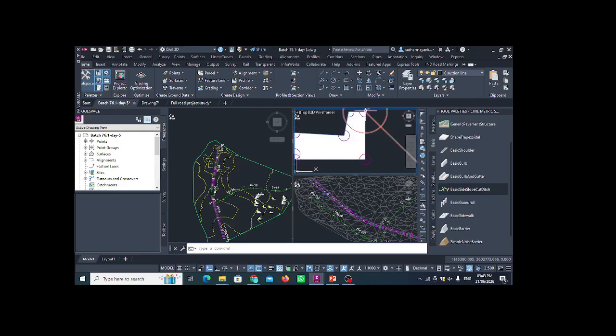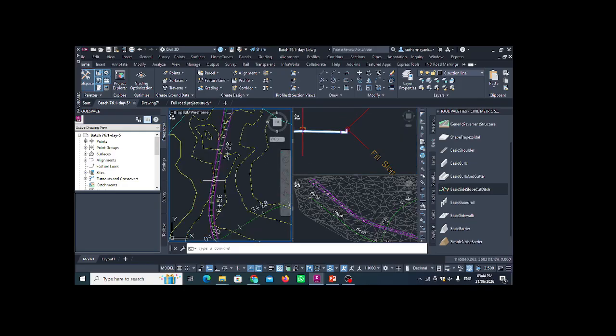If there is a cutting, then this line goes to this part and attaches to the ground. If there is a filling, then it goes to this part and attaches to the ground.